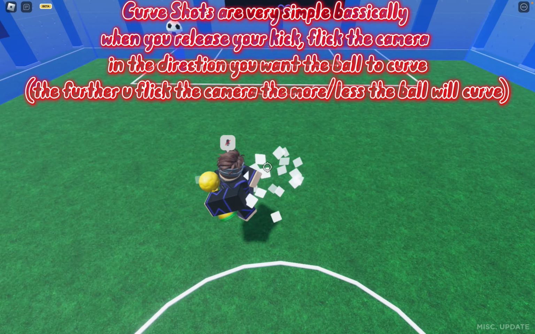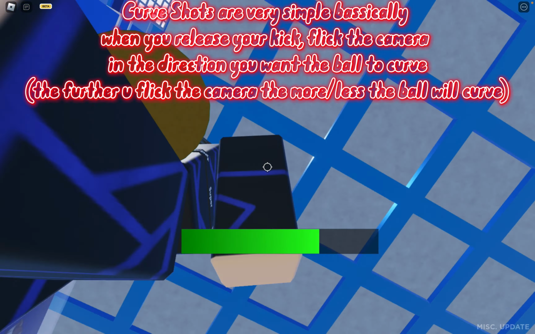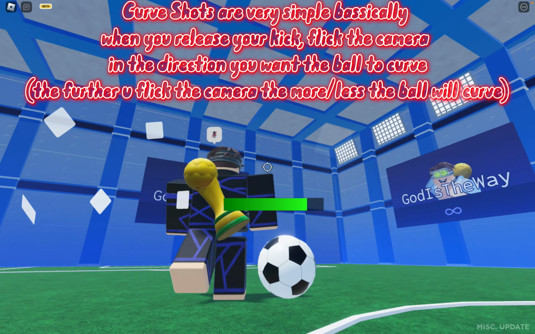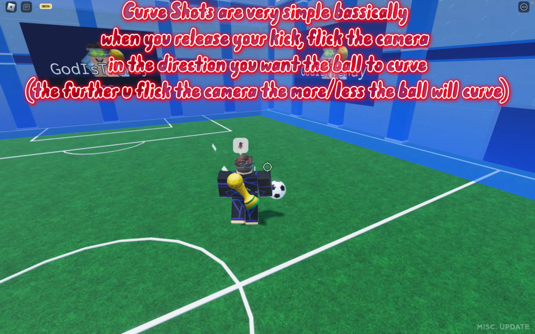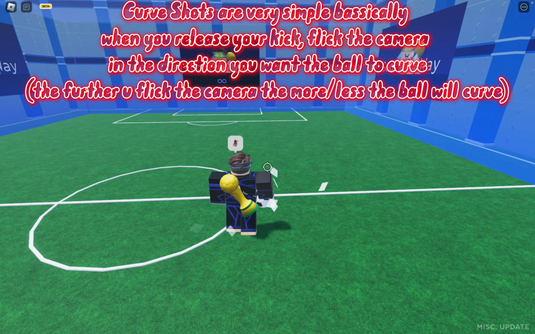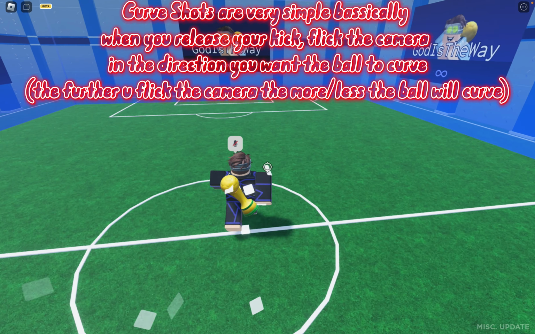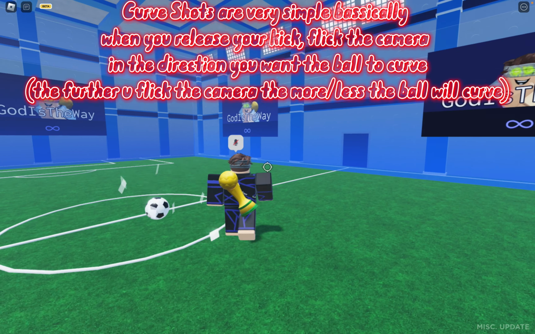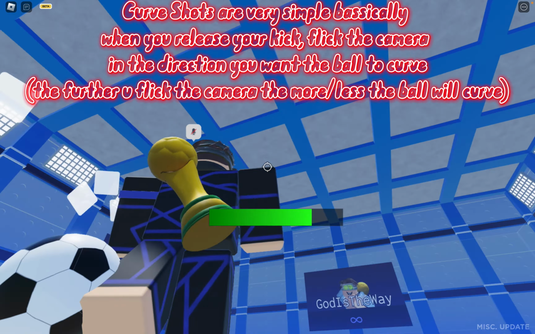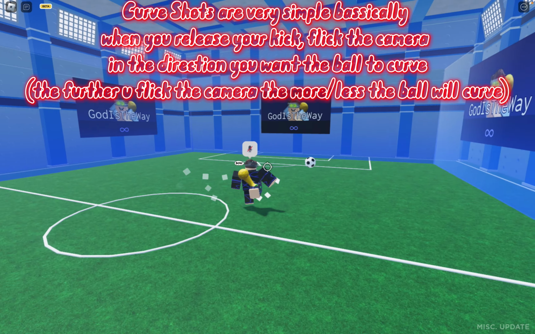Just go at your pace. It's okay to make mistakes. It's fine to make mistakes while you're curving, but make sure it's not one of those curves where you're trying to do wall bounces.